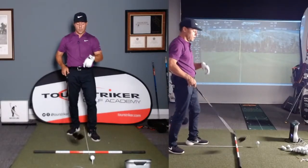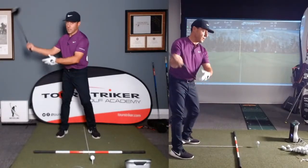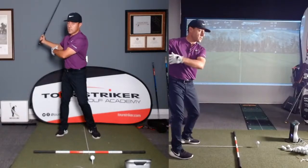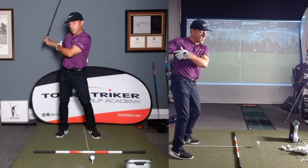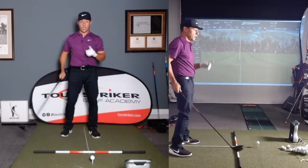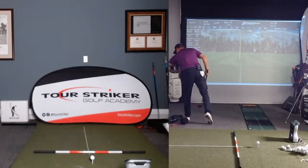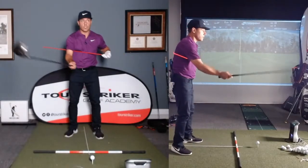So, young man, when you set up over a golf ball, let's feel like we're building that backswing, keeping our elevation, keeping our hands a little bit more in front of us. Not so crazy deep by letting the arms get pinned across the chest and our right arm get way behind us. And I think you're really going to do well. A simple drill you can do is with any kind of surgical tubing, an aim stick in front of your chest.